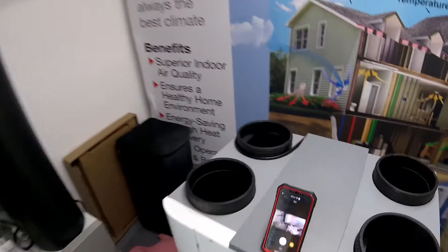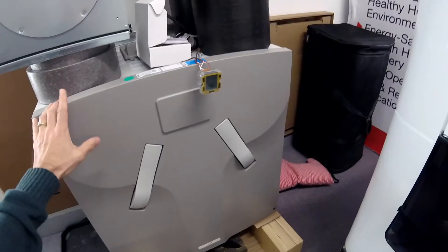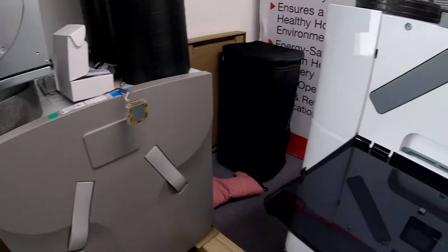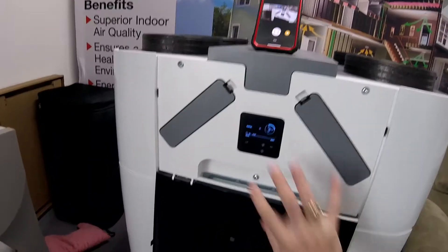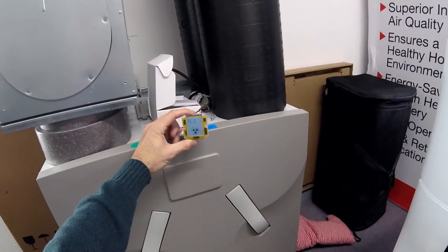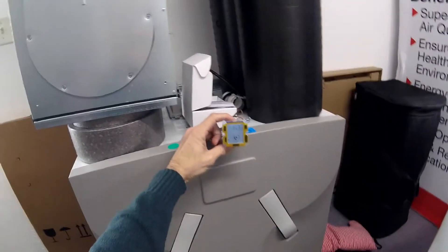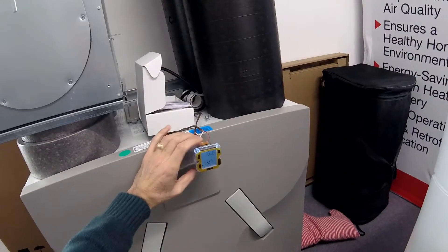It's Cody with Mainstream Corporation. I thought I'd take the opportunity — and I apologize that it's taken me so long to do this — to review the difference primarily between the CA units and the new Q. The first thing we'll notice is that the Q unit has a built-in face, whereas the CA series requires you to buy a separate ComfoSense, which is a little harder to use than the interface on the Q unit.